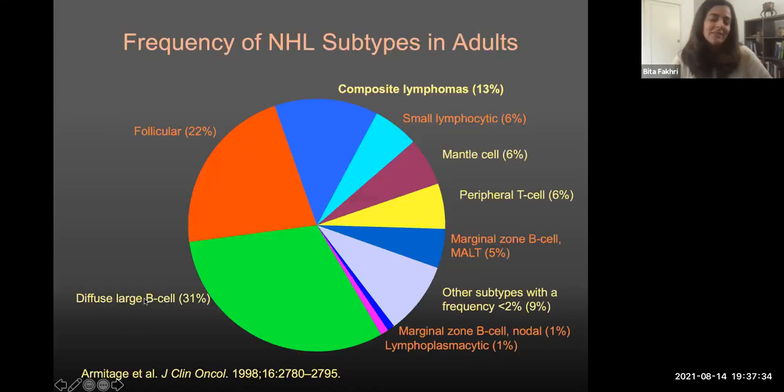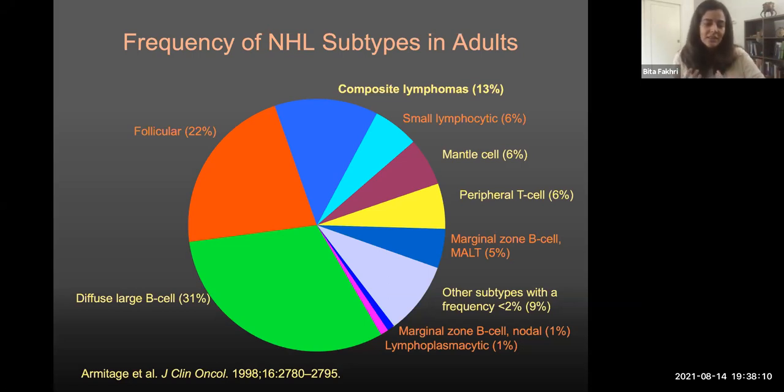This is a talk that I give to my fellows all the time. Every time I see a lymphoma patient in clinic, just to simplify things for them, I tell them that in the field of lymphoid malignancies, we love dividing. There are two major types of lymphoma, B-cell lymphomas and T-cell lymphomas. B-cell lymphomas are more common. And then B-cell lymphomas, again, are divided into two major categories, Hodgkin lymphoma and non-Hodgkin lymphoma. But that's just like saying cars are Honda and non-Honda. So non-Hodgkin lymphoma can be anything.